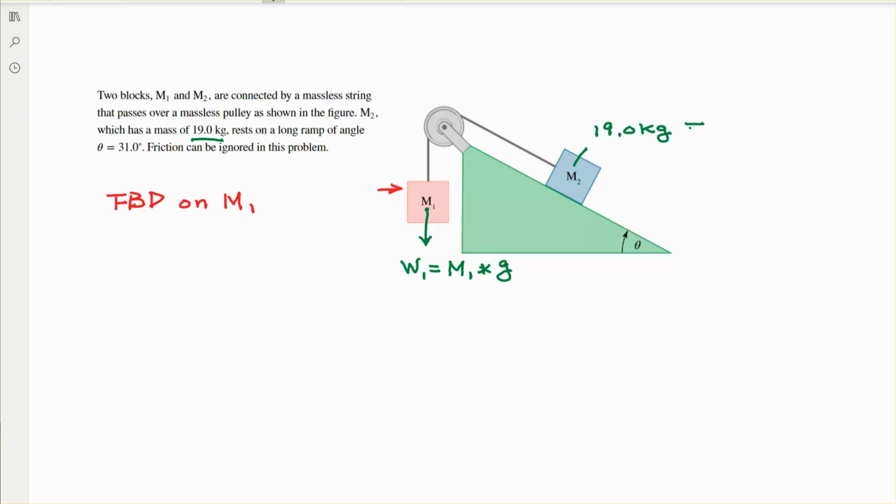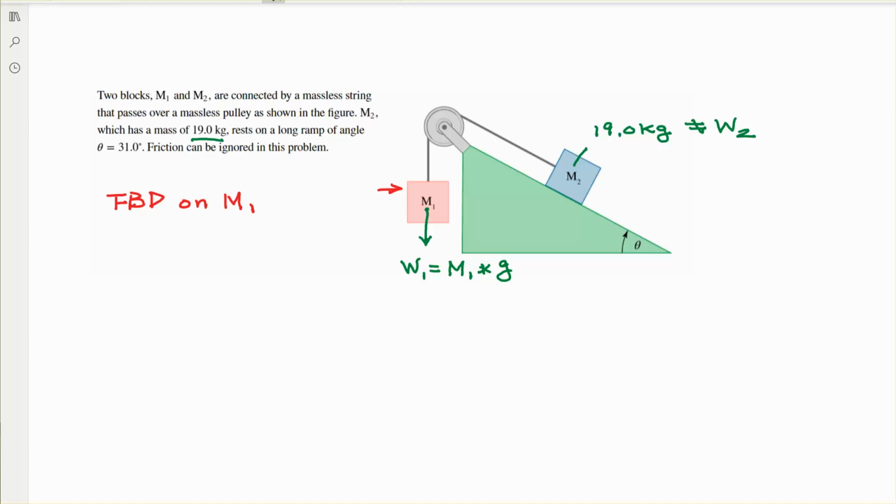This is not equal to the weight of block 2. A lot of people just take this one as the weight. This is a mass. This is not weight. If you do that, you're going to get some points off. Don't use the mass as the force. You have to multiply with the G. That's an order of 10. So this is like an order difference. So you have to multiply almost like 10 to get the weight.